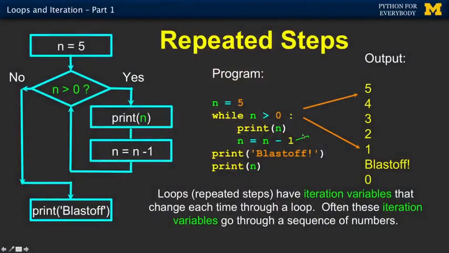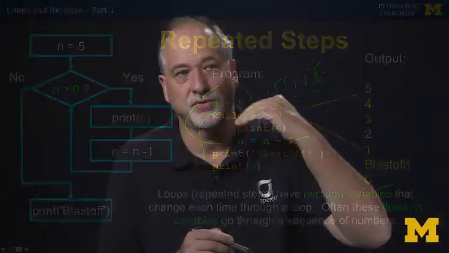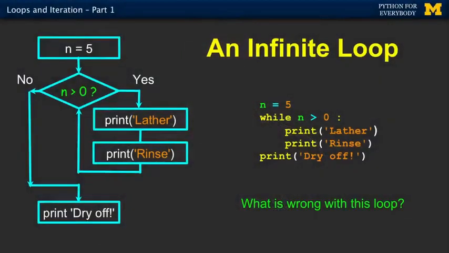And so we need somehow to have an iteration variable that changes. In the previous example, I subtracted 1 from n, and so this question went from true, true, true, true, true, false. It became false, which gets us out of the loop. This variable that we use to control it is what we call an iteration variable, because it controls how long the iterations run and when the iterations stop. So this is an infinite loop because we're not affecting the iteration variable. The iteration variable still is n.